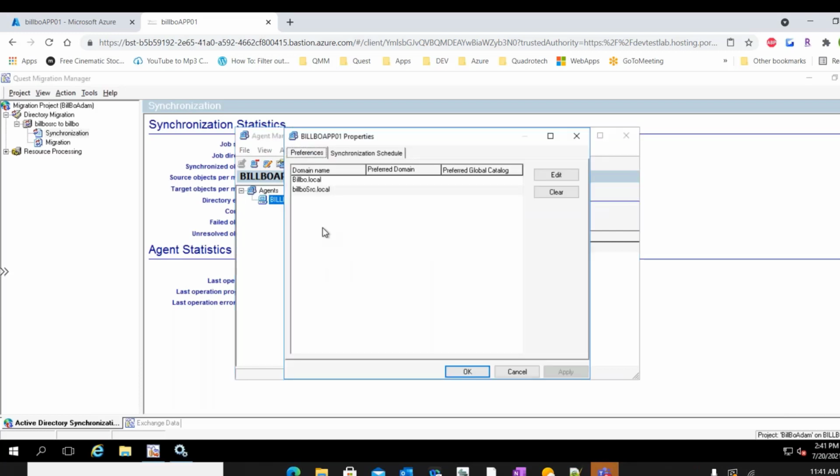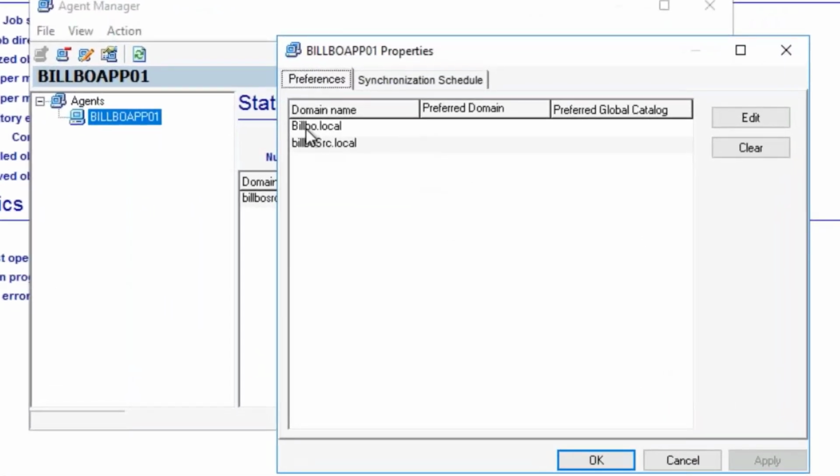Okay, so the properties. This is very important. You'll use this a lot to solve problems. In here, we're going to say, which domain controller do you want to speak to? Which global catalog do you want to speak to? This is where we set these 2 things. And a lot of time when you get into trouble, like you're having some really stubborn issues, every once in a while you'll want to change the domain controller to an alternate. It will get by some stubborn problems sometimes, especially if they can't reboot those domain controllers, which is very, very often. They're not going to reboot them in the middle of the day. If you suspect there's something going on with them, they'll have to put in a change request, and so forth. So just being able to come in here and reset these to alternates is very, very helpful.